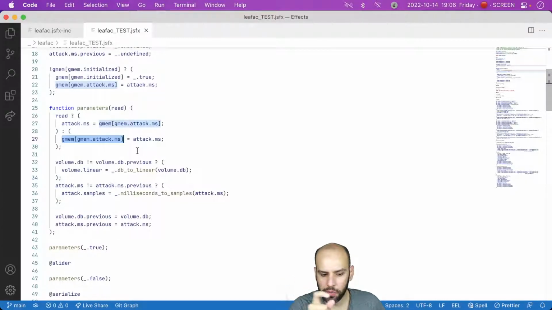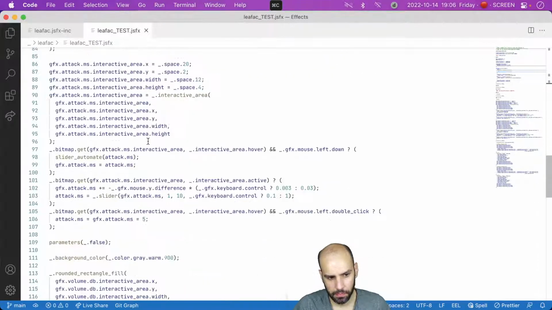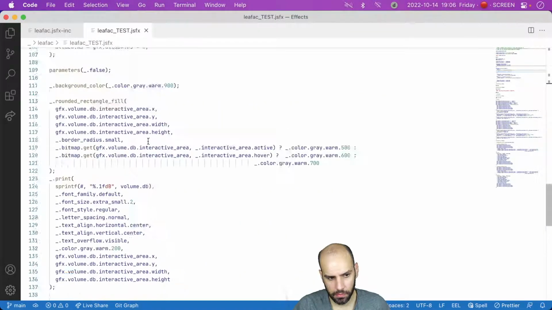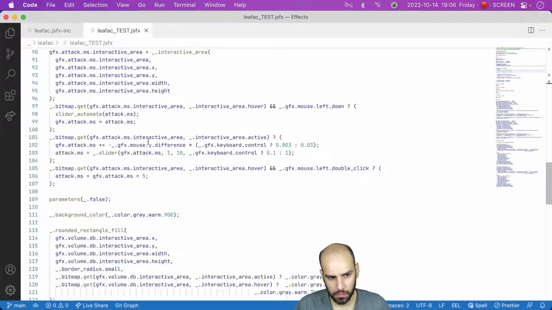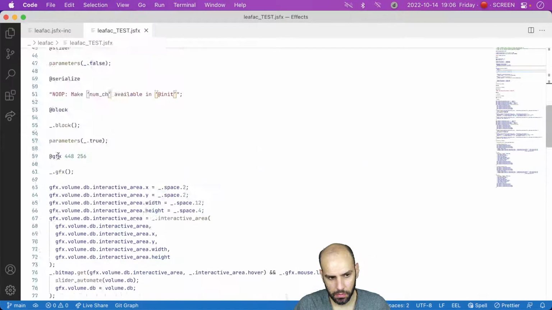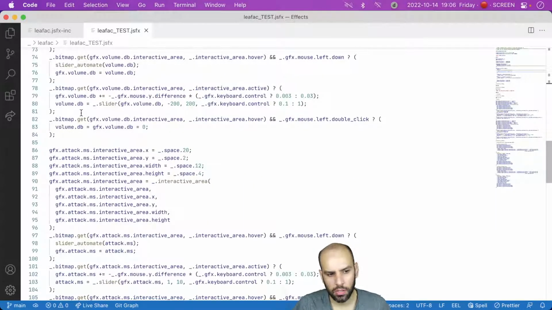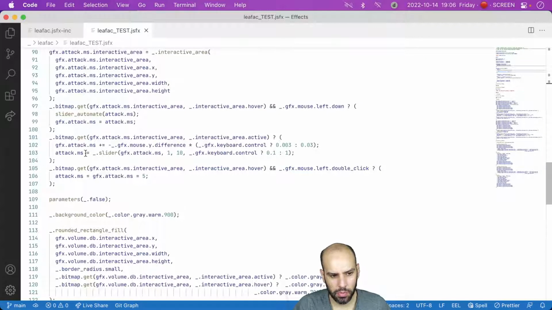Because we may be moving the JSFX slider, for instance, via automation. So I guess the only way to go about this would be to really have something like this.